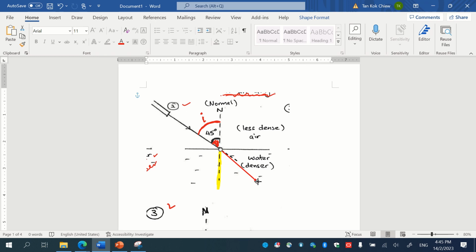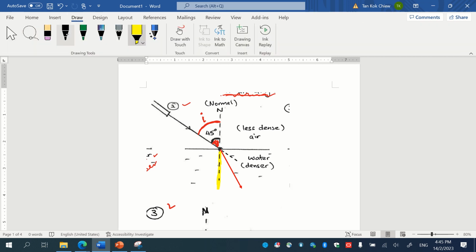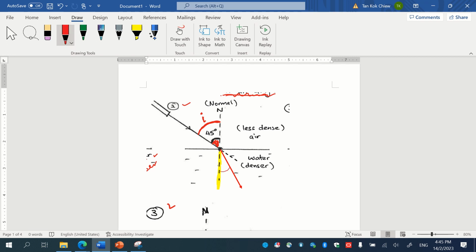Moving this way means moving towards. So the rule says less dense to denser medium, air to water, it moves towards. You just draw in your notes a straight line with an arrow, moving towards, anywhere in between this yellow line and the original path. It shows that you are moving towards the normal line, and therefore the angle R is here. Can you also state the angle R? Angle R is here.